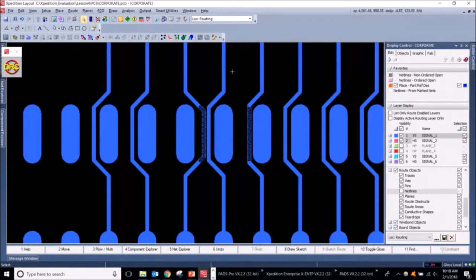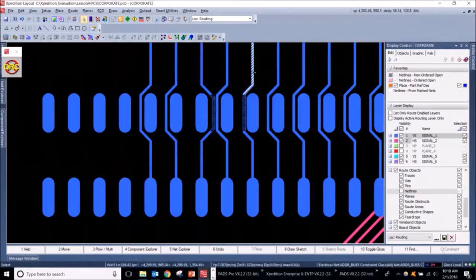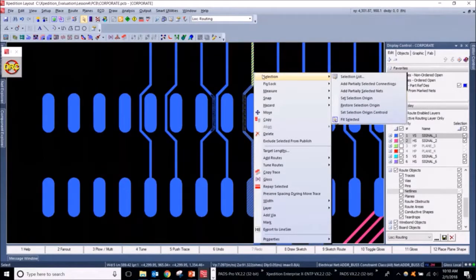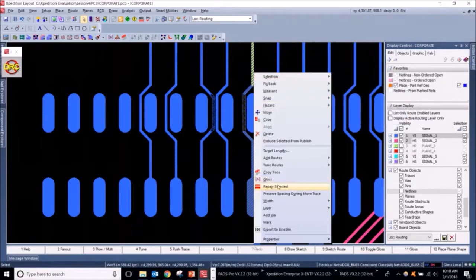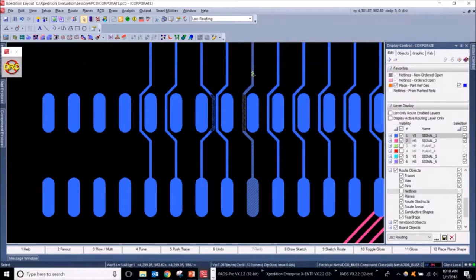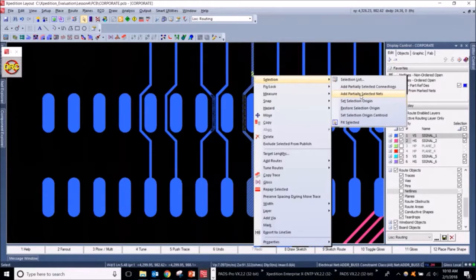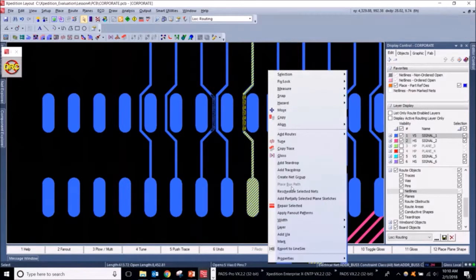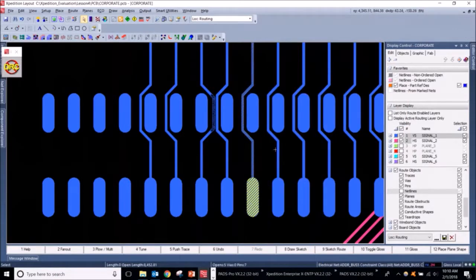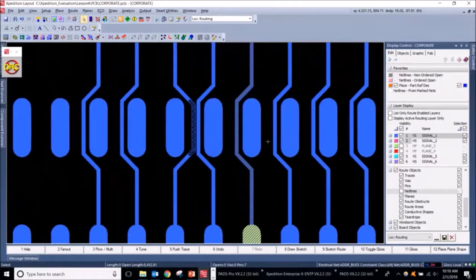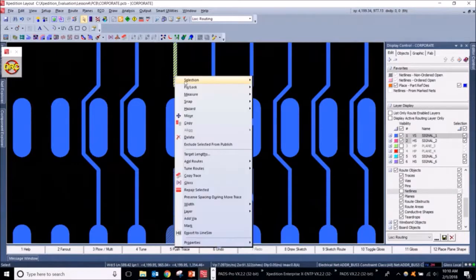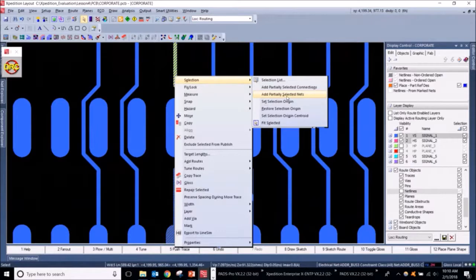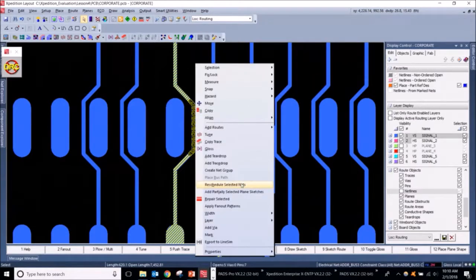And if I wanted to fix that very quickly, what I can do is just go ahead and right-click on that trace and repair selected. Actually, I've got to select the entire net, and I'm going to go ahead and hit repair. So you'll see once I repair that trace, the tool essentially just moves it out of that DRC violation. Okay? So very quickly and easily I can fix anything that's not adhering to our DRC rules.